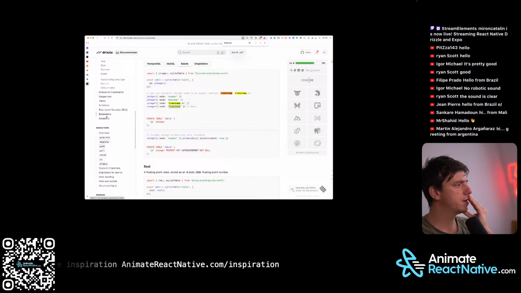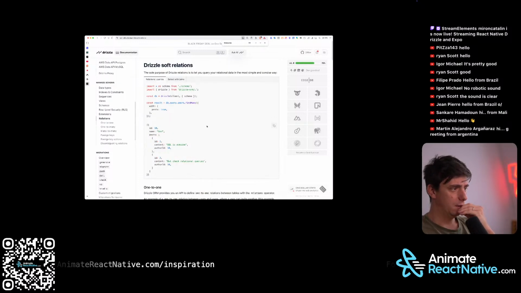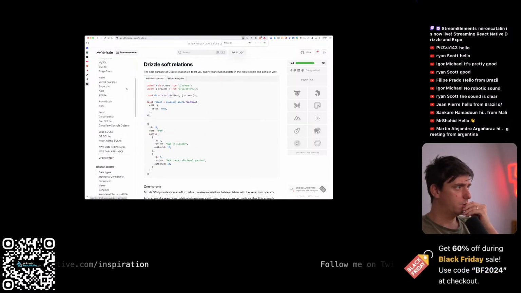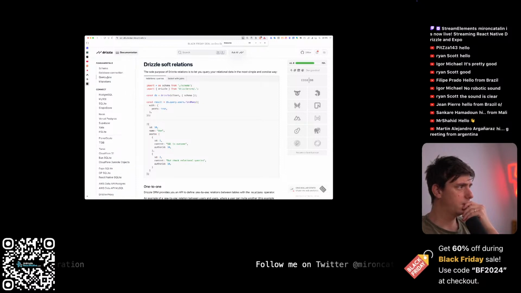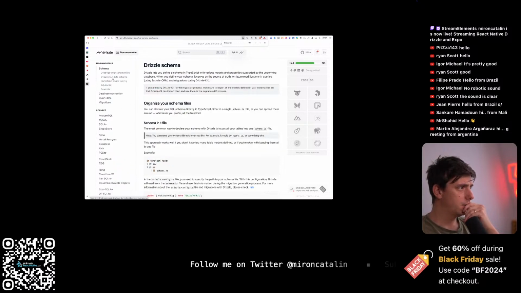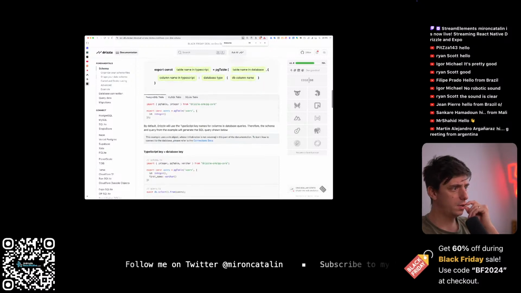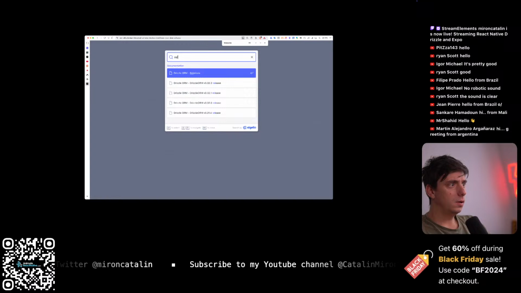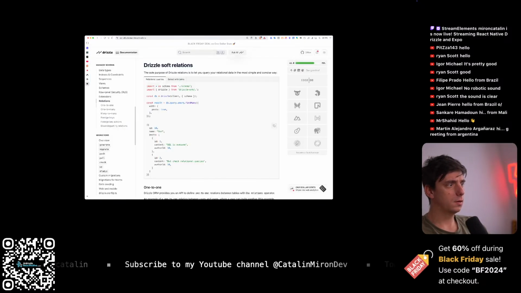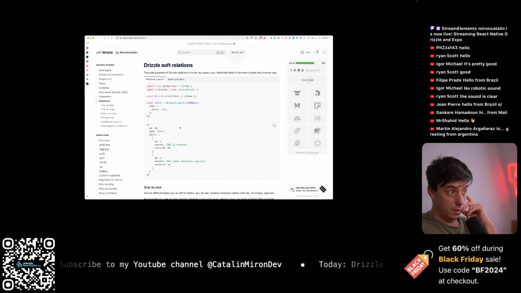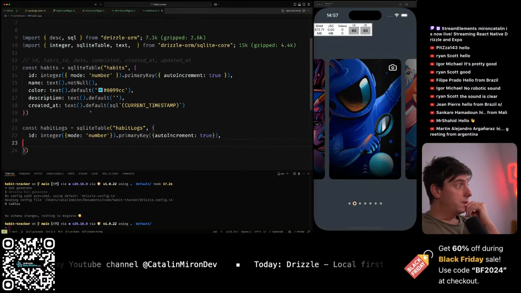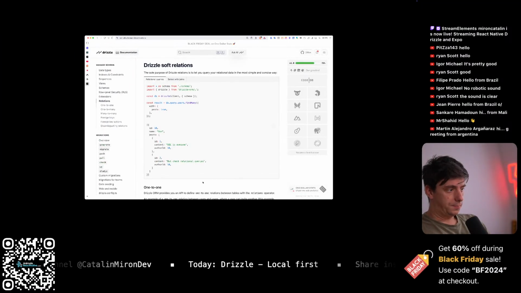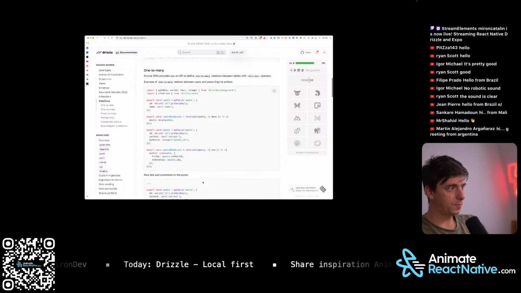So let's add relations, but inside the schema. Shape your data. Relation. I'm gonna have here one-to-many, right? One-to-one, one-to-many.